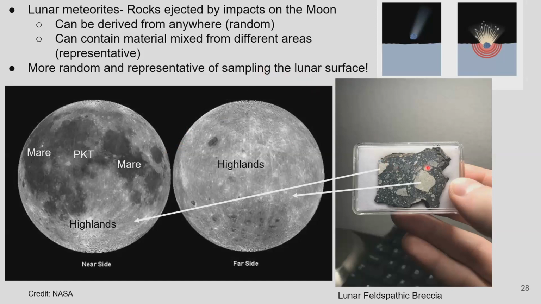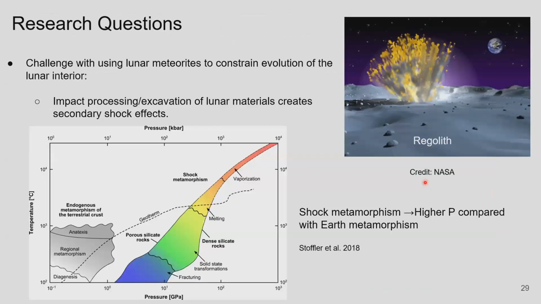And if you pay close attention, these objects right here are going to be the focus of my talk. These are called lithic clasts. What that means is that they're just rocks in rocks. Think of them as like on Earth, we have conglomerates and breccias. You just mix a lot of different fragments together. That's basically what happened on the moon. So now that I've given a lot of background information, let me actually pose some research questions.